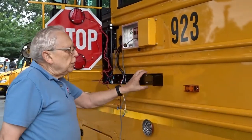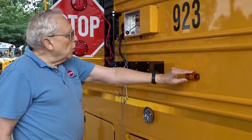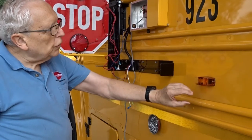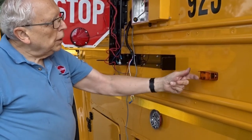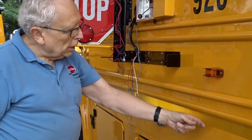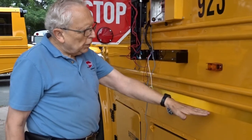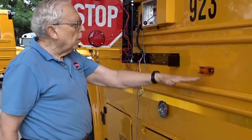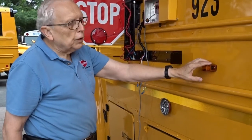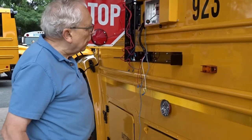Sometimes when you're mounting this, this mid-bus light is in the way, and you have to move it. Remove the two screws, pull this out, you'll find there's plenty of wire. You can either go down here or up here or even as low as here. There's no height requirement on it other than it be above 3 feet, so you have plenty of playroom. There's probably an extra foot and a half of wire inside here. This time we did not have to move it. It's not in the way of anything.